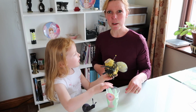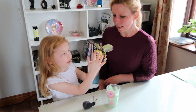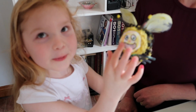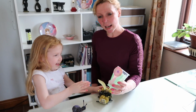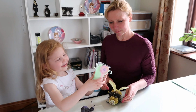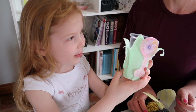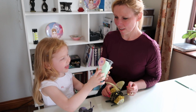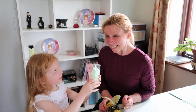So these are going to school tomorrow. And we drew the face and we cut the face out, and then we stuck it on with the glue gun. Oh, and then we've got some grass as well and a flower. We stuck the grass on with paper and glue. You did that with Pritt Stick, didn't you? Yeah, with Pritt Stick. And then we stuck the flower on with glue.